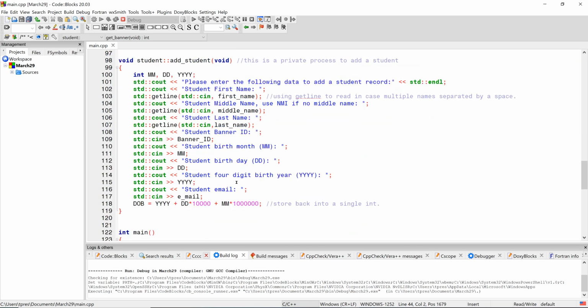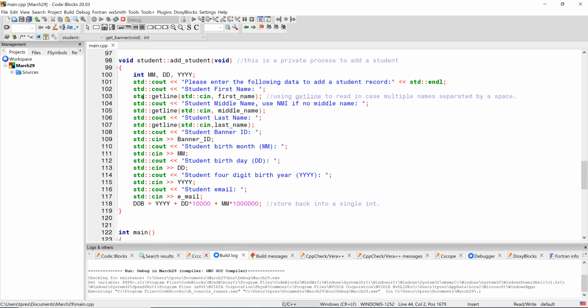So here's add student. It's just input output, so it's prompting the user. Now the difference here is it's possible for someone to have two or more strings separated by a space for any of their name fields. So you could have two first names, two middle names, two or more last names. And it would be nice if we could capture that without forcing the user to add a dash or something like that that the student is not using in their name. So we're going to read this in a different way.